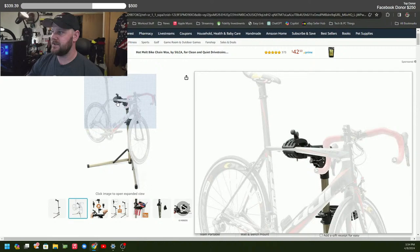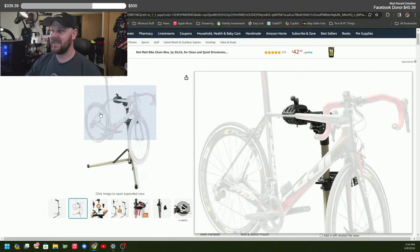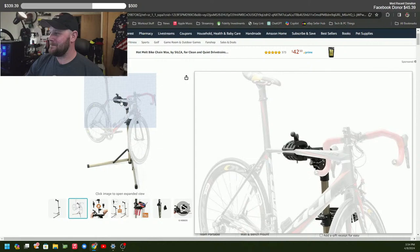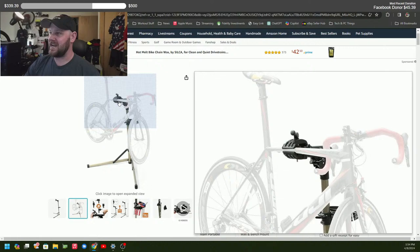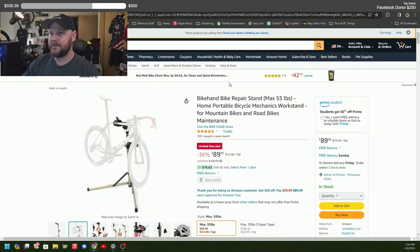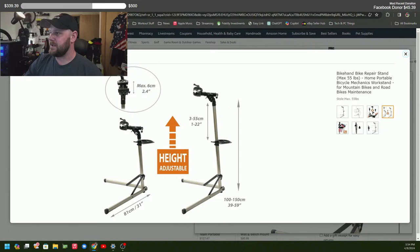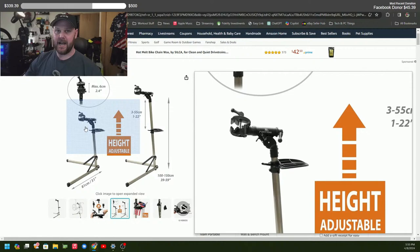And yeah, here's somebody's Fuji bike on it. Do not clamp your carbon fiber bikes like this. I would even say don't clamp your aluminum bikes like that. Seat tubes, relatively cheap. Frames, not cheap. So don't clamp your bike on the top tube. If it's steel, I don't know, go for it. I still wouldn't. I would still do the seat tube because, let's say you need an aluminum seat tube, those are pretty inexpensive. So don't clamp on the top.